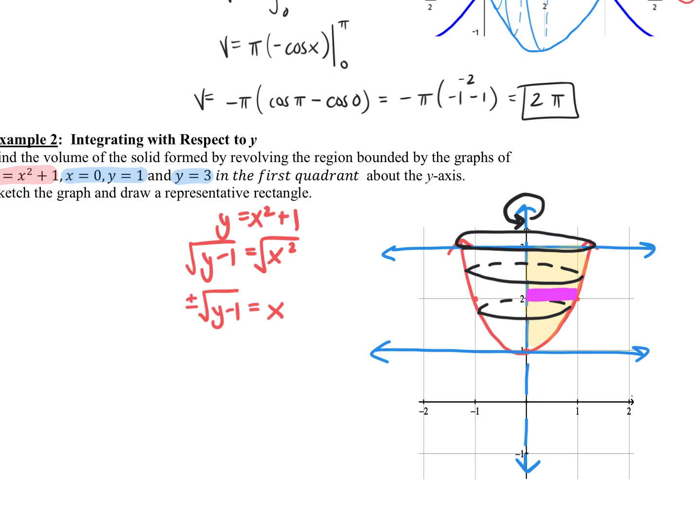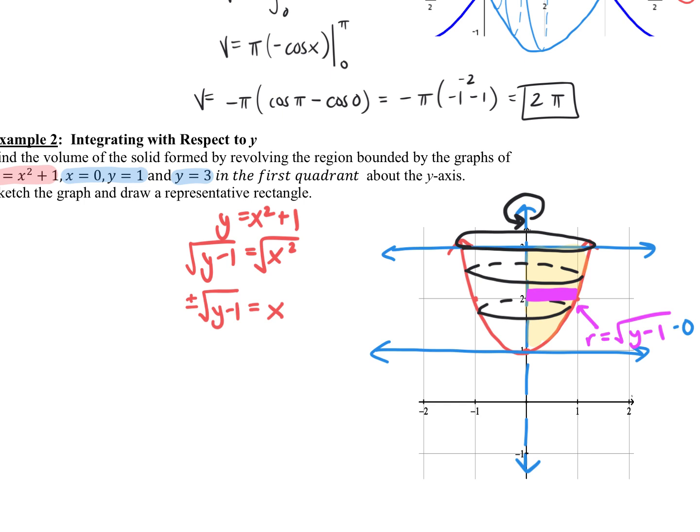Now, if we're talking about this distance right here, is it going to be the positive or the negative version of the square root of, sorry, y minus 1? The positive version, right? So this piece right here, my radius, is going to equal the square root of y minus 1. Okay? Technically, we also would subtract 0, right? Because it's going to the y-axis. But is that minus 0 really going to affect my radius? No. Okay? So I know my radius.